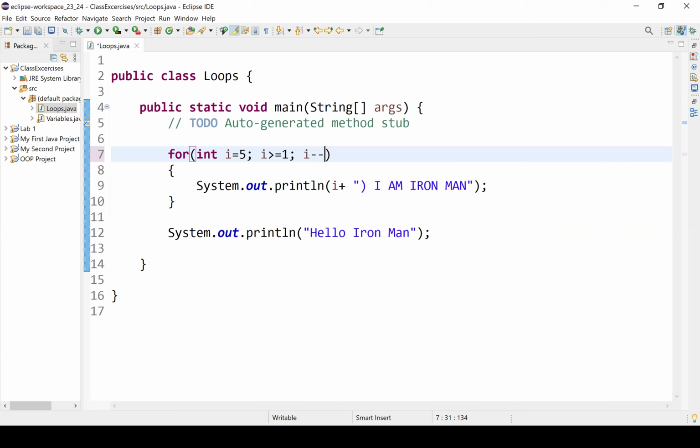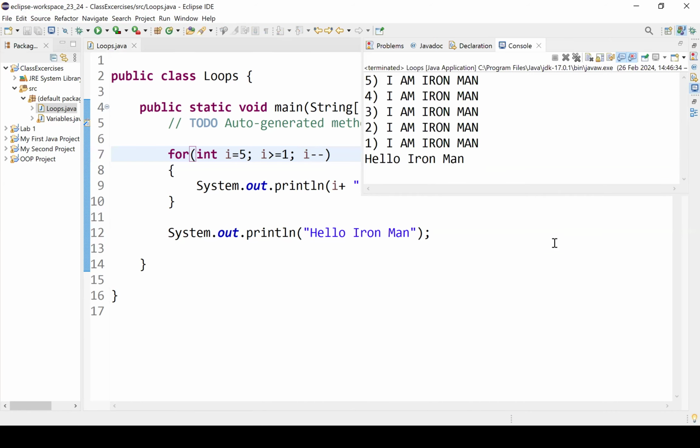So please change it and tell me what you get in the code. If I run now, you will get the same code that I have: 5, 4, 3, 2, 1.